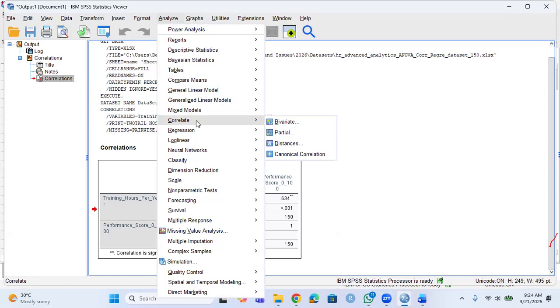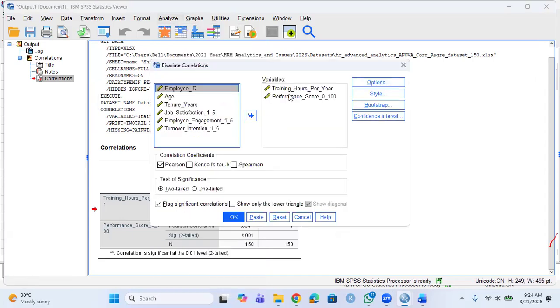So for us to check the relationship between more than two variables, you will go to correlation and select bivariate. But this time round, you will select multiple variables into it. Already we have training hours per year and the performance score in it. But we can also add other variables such as job satisfaction, employee engagement, and turnover intention.